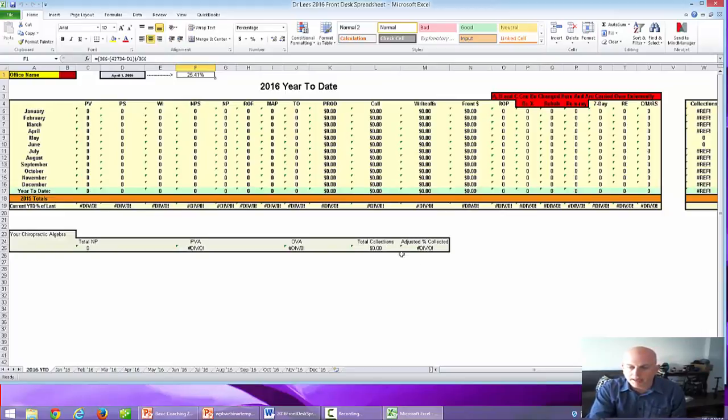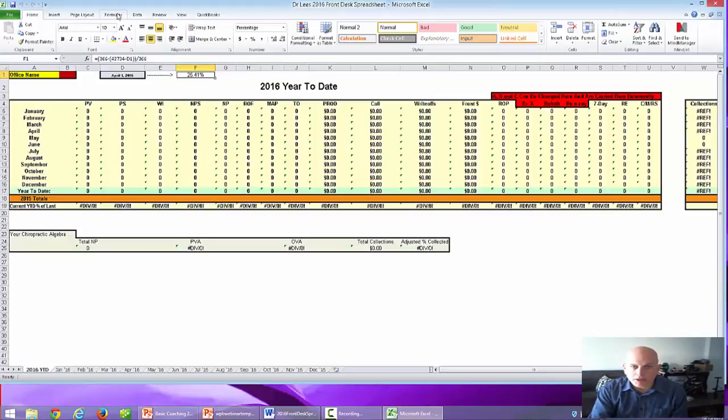Additionally, on this bar, I measure adjusted percentage of collection, which is measuring how much of your production you should account for. It's my belief that any mature chiropractic practice, if you're growing, it'll take time to get there, but once you're there, you should collect at 95% or better of your adjusted percentage of collections versus production. And we'll talk about that a little bit later.